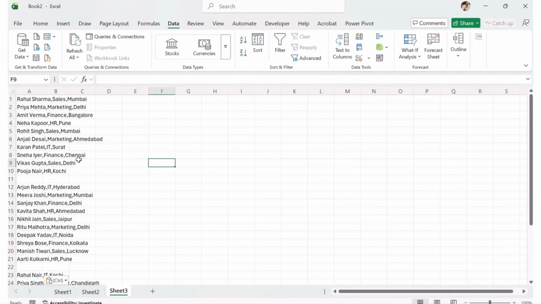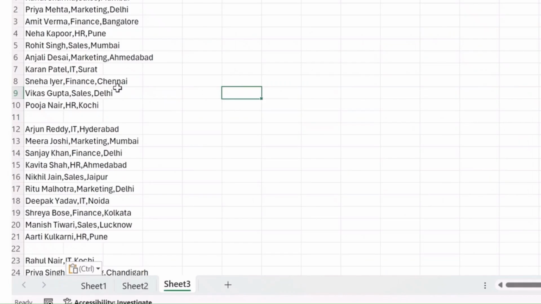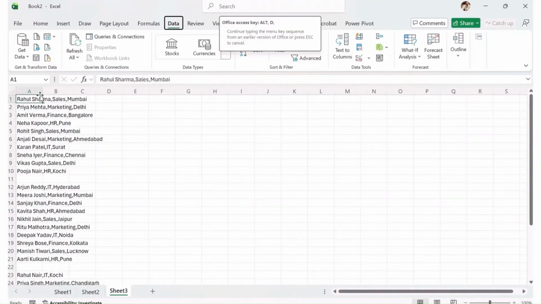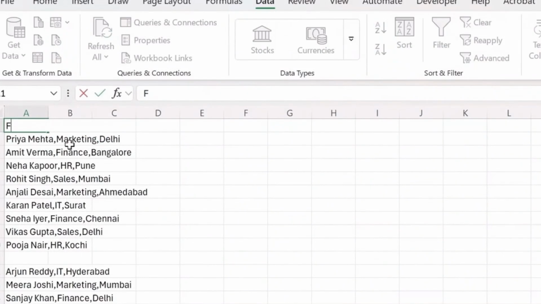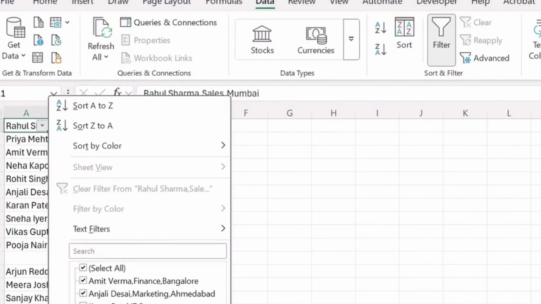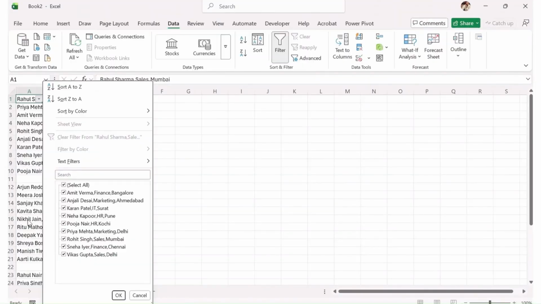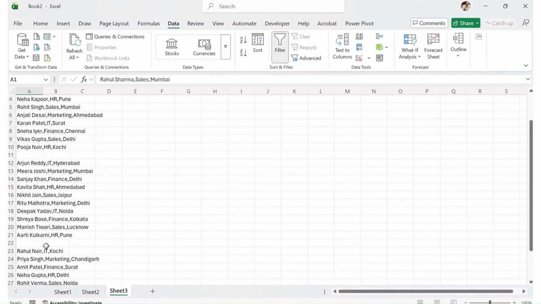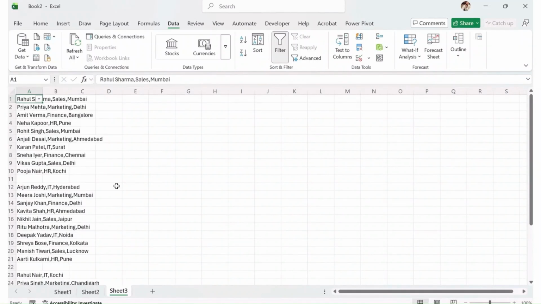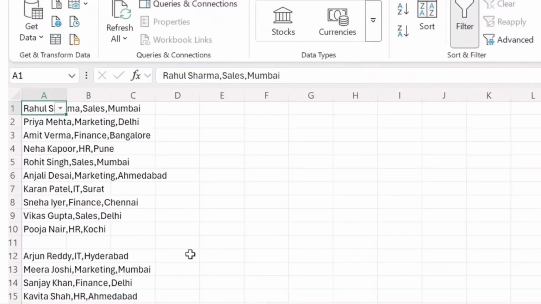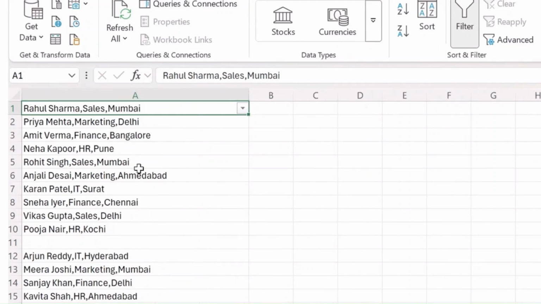Okay. Let's simulate the real world. Now here, this is the raw data set I have available, right? Which is this many entries. And this data is not really usable. Even if I press Alt D F F over here to add the filters, you see only this many entries I can see. The rest of the others I'm not able to see in the filter section. Filtering, analyzing, and building pivot tables will not really work over here because everything is stuck in one specific column.